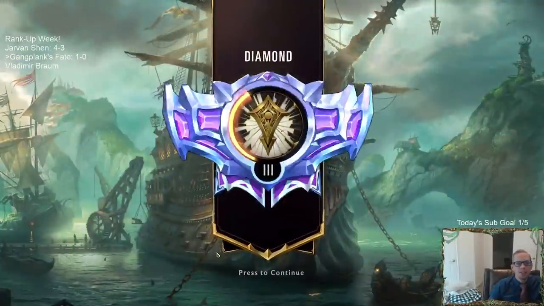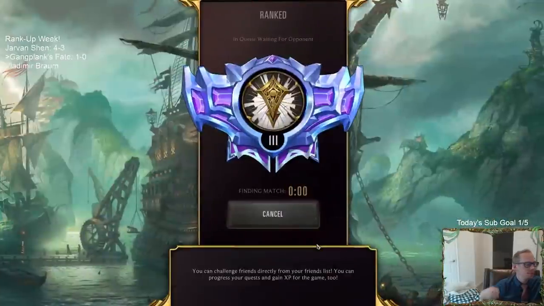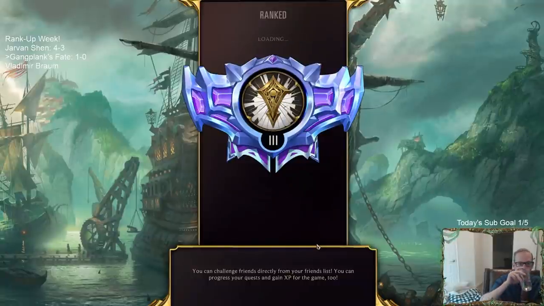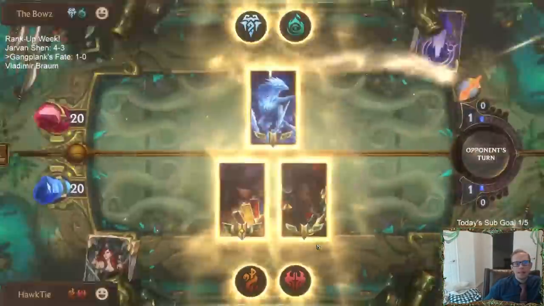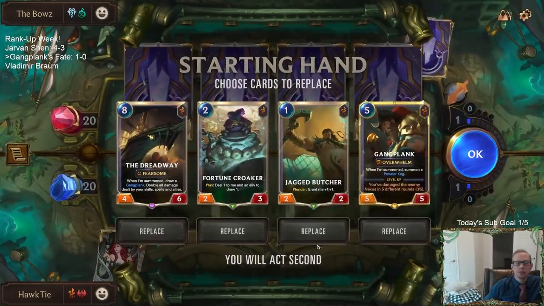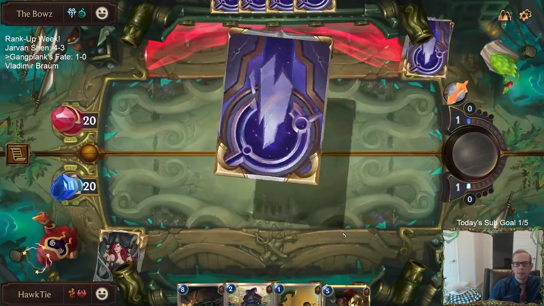Yep, the good old one mana destroy boat. Silence boat. One mana vengeance. Oh, Anivia. We're gonna need a lot of card advantage stuff. This actually looks like a pretty good hand. Yeah. Usually we wouldn't keep any drop, but I think we can make an exception this time.